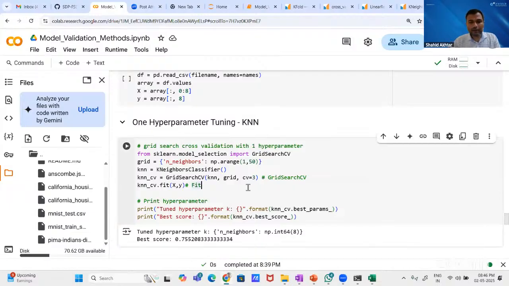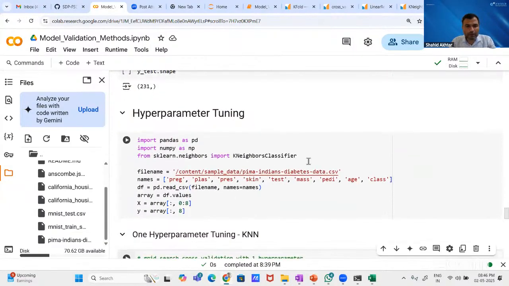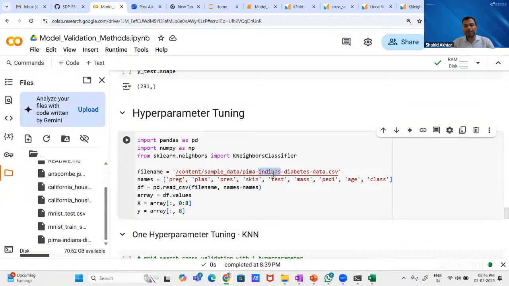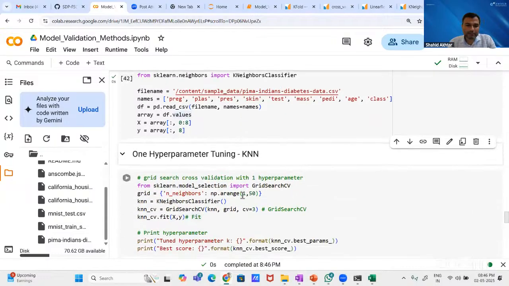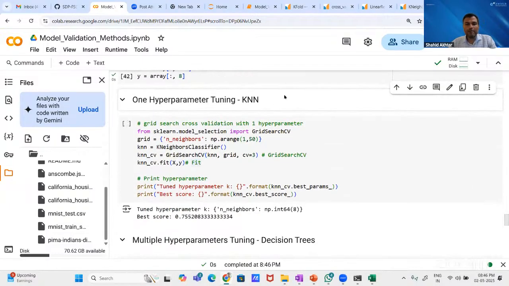We are again taking the Pima Indians diabetes data set, with X and Y already taken. Let's do hyperparameter tuning with K nearest neighbor.